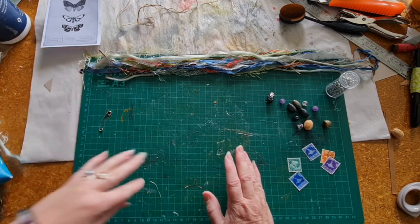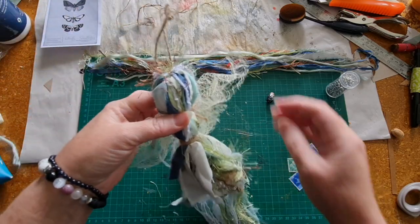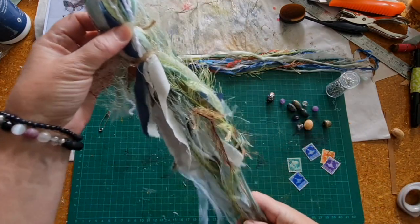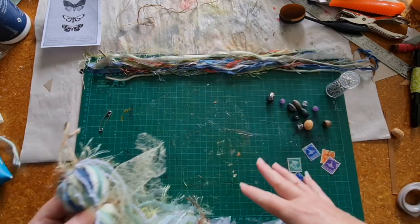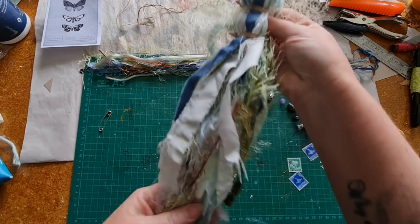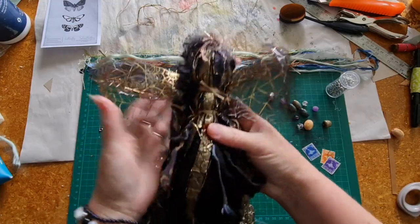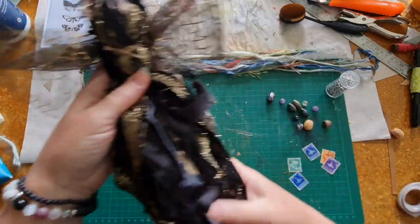And coincidentally, I have just been in one of my groups making tassel angels. We just did that on the weekend, last weekend. So, I am going to use that idea and make a dangle for my journal. So, that's one that we made, and this is another one. I love this one because those are my colours. Obviously black, you've probably seen I wear a lot of black.